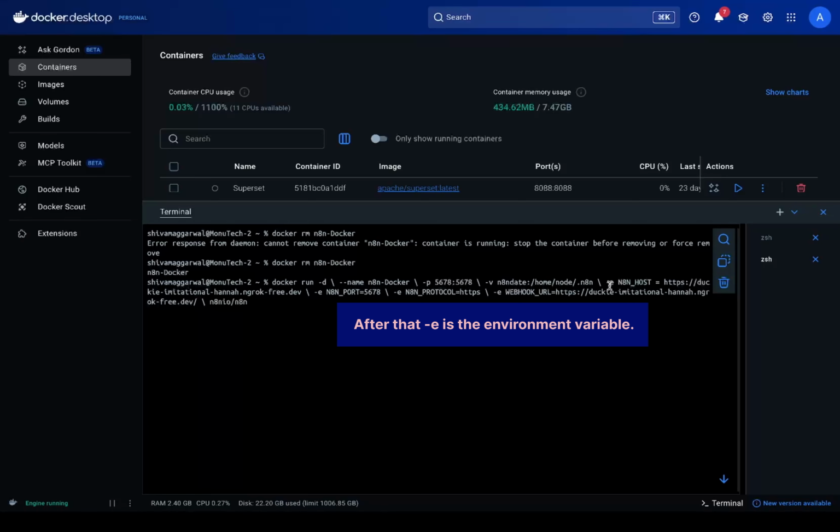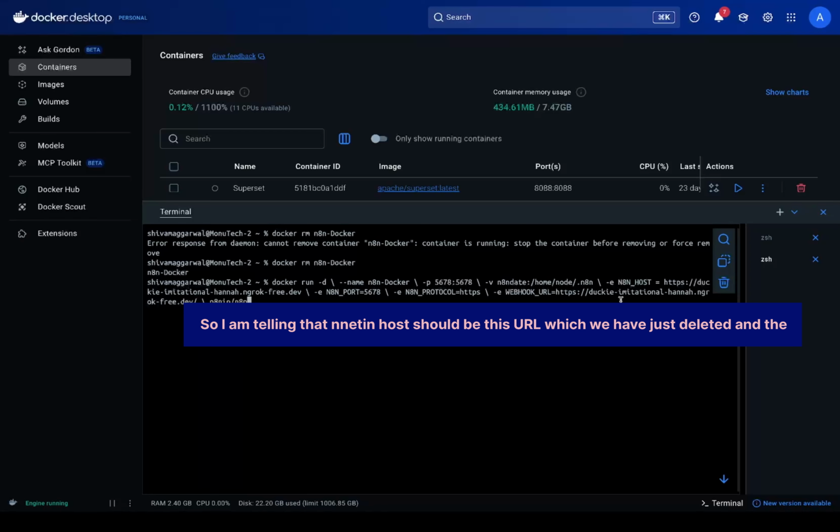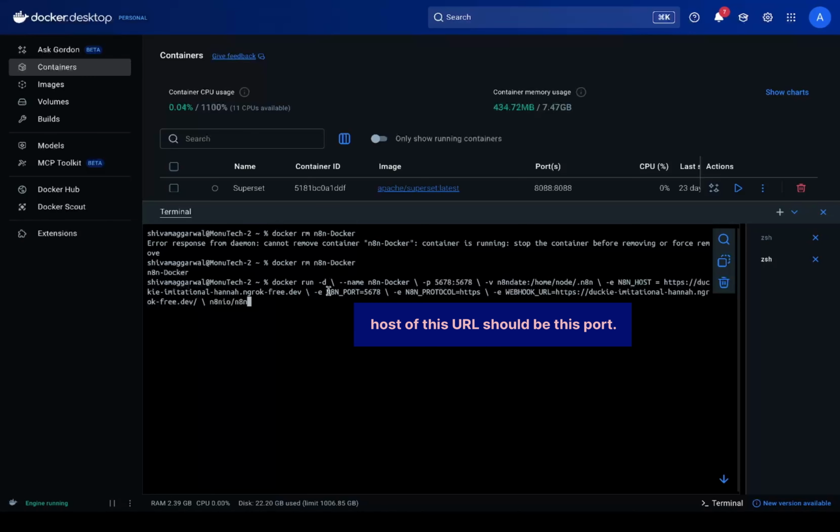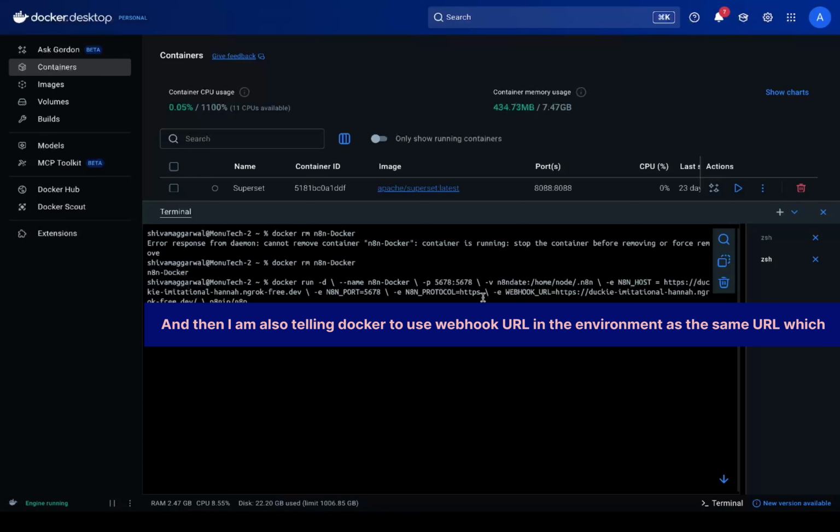After that, -e is the environment variable. So I'm saying that the n8n host should be this URL which we have just created, and the port of this URL should be this port. The protocol of this n8n environment should be HTTPS, where S stands for secure connection.